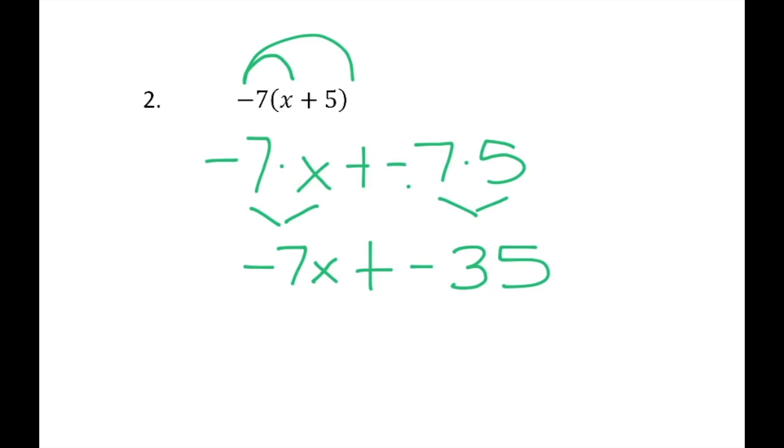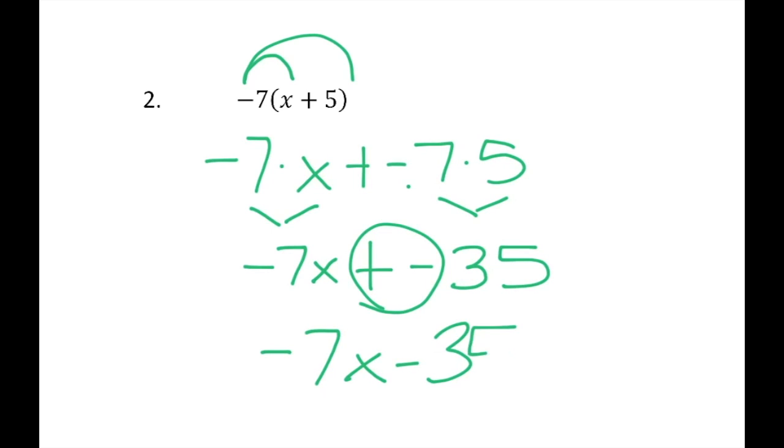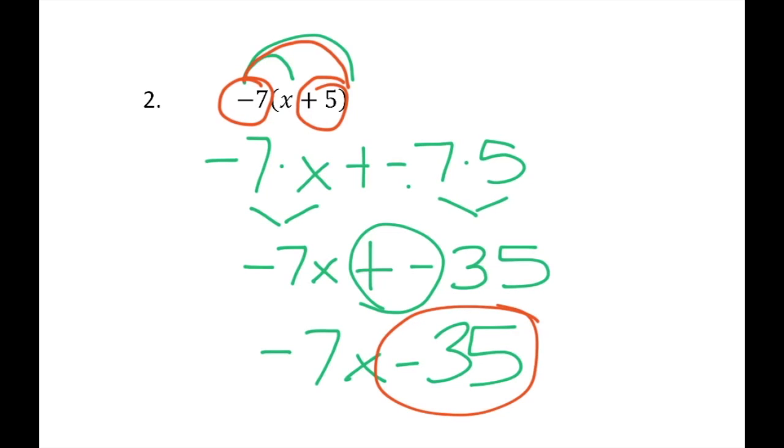Now I can leave it like this, but hopefully some of you will realize that, oh, you're not really a fan of this double sign thing here. What is plus a negative the same as? Well, plus a negative is the same as minus 35. Okay, so either one of those answers is fine. I just like to have one sign. Some of you, I'm just going to give you a little side note here, will just look at it, and when you do the second part right here, you'll say it is a negative 7 times a positive 5, and you'll go straight to that negative 35 without having the double signs. It's your choice.